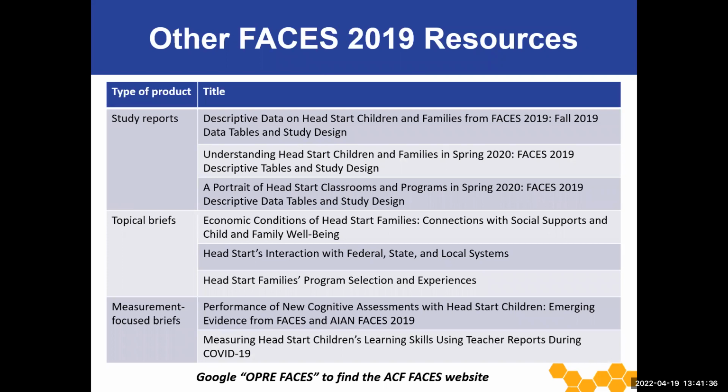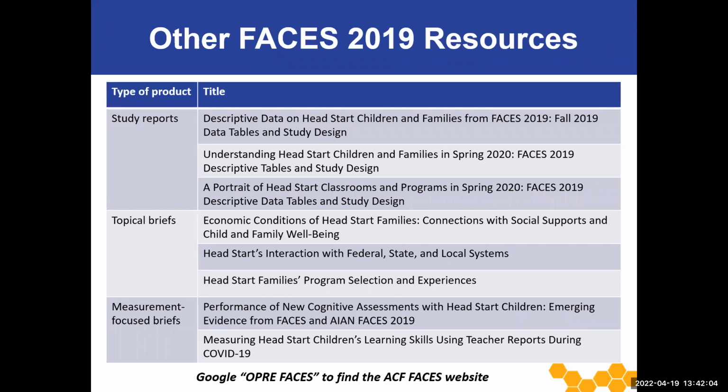In addition to the user's manual, the OPRE study website includes several types of products using data from FACES 2019 and past FACES studies. Examples on the screen here include FACES 2019 products that have recently been released. First, we have study reports that have a set of data tables that provide information from all aspects of the study: parent surveys, child assessment data, surveys of Head Start staff.